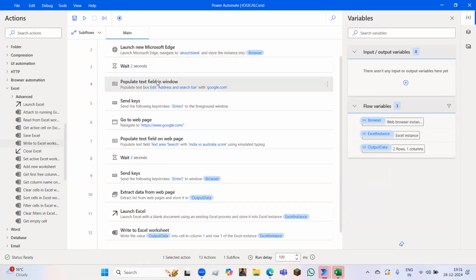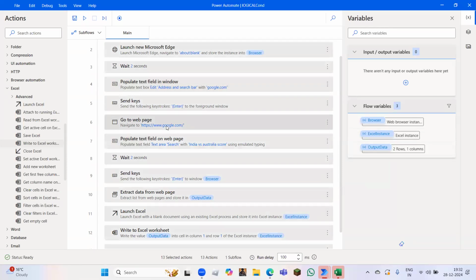So this is one example of the desktop recording, but don't rely on the recording too much. If you are working on any use case or any project, try to start it from scratch. Wherever you are not able to understand what you need to capture in a particular element, or how to perform an action, only on those actions use the recorder. Otherwise, try to drag and drop and start from scratch based on the action. Don't rely on the recorder too much.